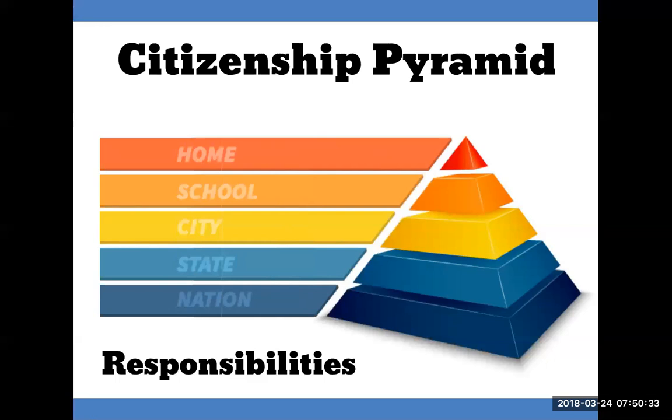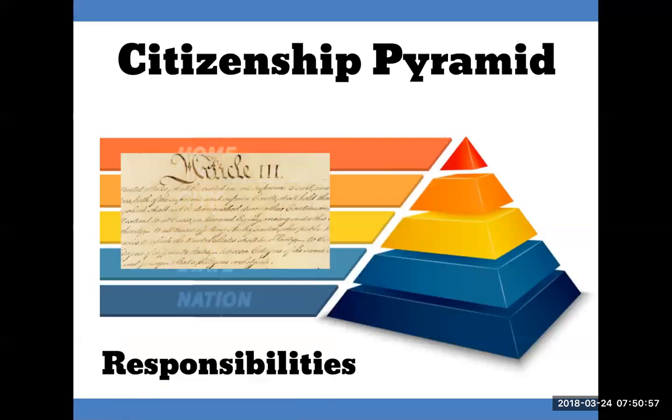Think about this. What do you think the state uses your taxes for? Let's place state taxes in this section. Finally, we have the section for nation and the U.S. Constitution. The Constitution does not have a list of responsibilities, but that doesn't mean that there aren't any. Read what the Constitution says about treason.